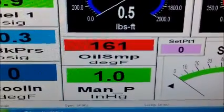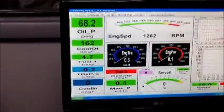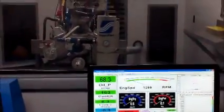Okay folks, here we go. As you notice, there's no engine vacuum. We're getting ready to make this pull with no belt. So let's see what happens. Here we go.